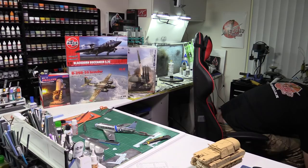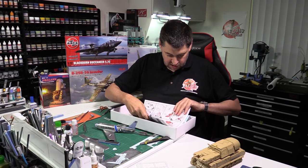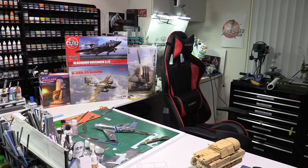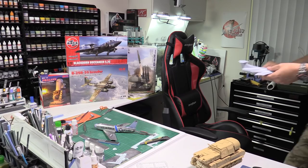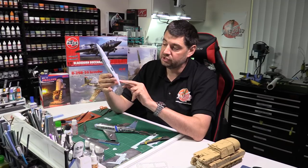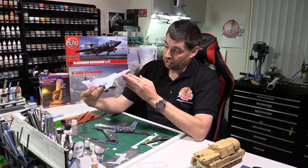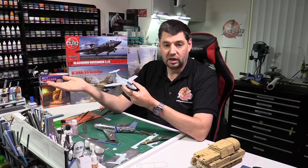Here's the kit. This is the Airfix 1/72nd Buccaneer - it's beautiful. It goes together really nicely. I've used a little bit of filler just down here at the back - to be honest I think it's more me than the kit. I had a bit of a rattle and placed the seats in there for safekeeping. But it looks absolutely fantastic. Some of you guys have finished these kits already - we saw them on the gallery last week, and you'll see another one this week as well.